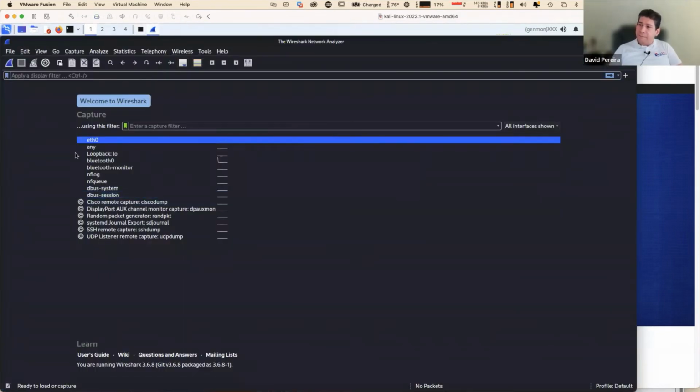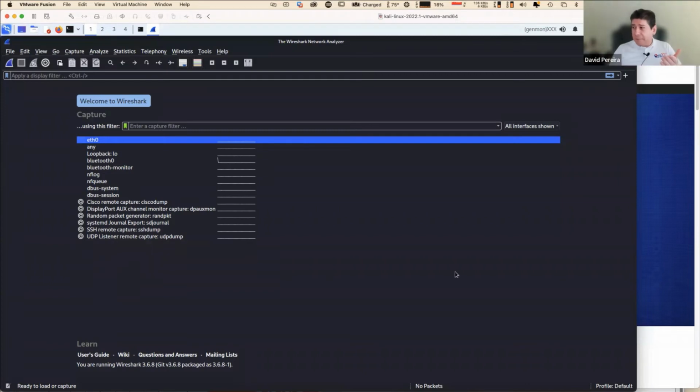Wireshark, as I mentioned, allows you to capture the traffic from a specific interface or analyze traffic that you already captured. You see here the different interfaces in Wireshark. Wireshark allows you to use two different types of filters: display filters and capture filters. What is the difference? Very simple. Capture filters allow you to select the specific type of traffic you want to capture at the moment this tool starts.